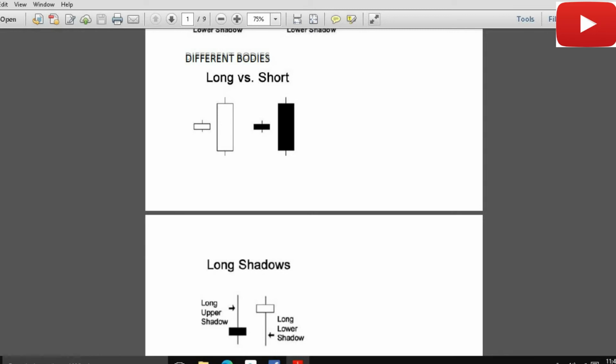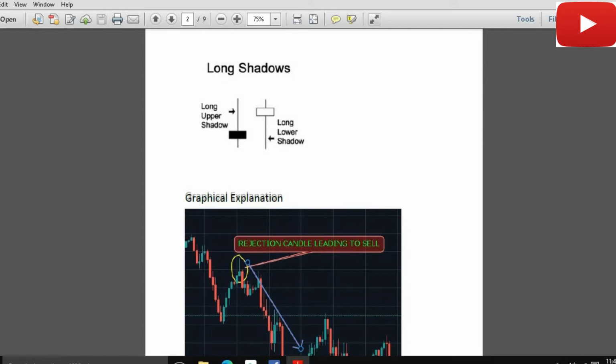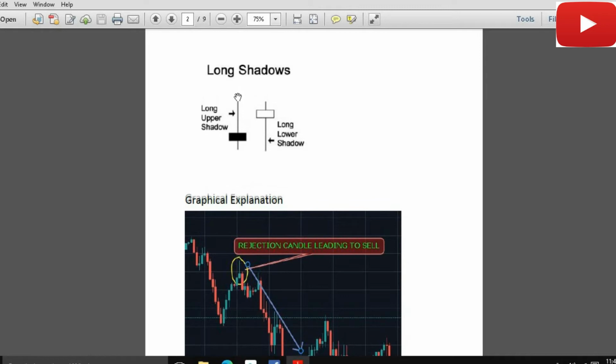Right, and then from here we are going to talk about our shadow. Remember in Forex 101 we spoke about candle shadows. This is a long shadow and a short body, a long shadow and a short body. This one represents a sell, this one represents a buy. When you are seeing a long shadow, it speaks about rejection. It means there is a strong rejection to the downside. When you're seeing a long shadow, it means a strong rejection, whether on a buy or on a sell.